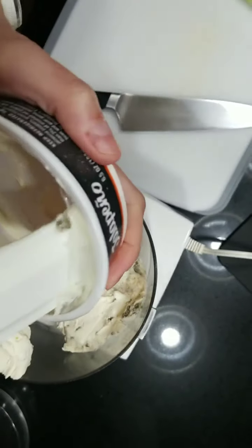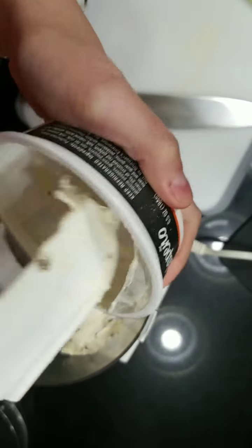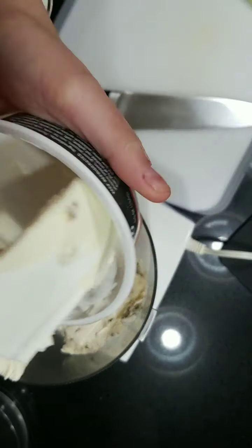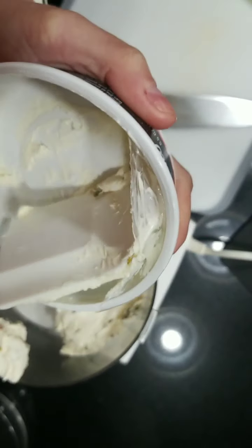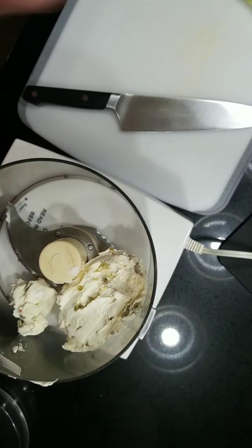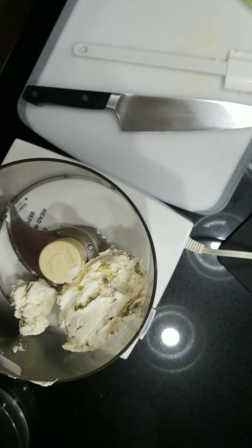A lot of the pictures I saw of the pimento cheese had the shreds of cheese still visible, and a few I saw, it was pureed. And since I am using it as a spread and a sandwich filling, I'm gonna go for the more pureed version today. It's gonna taste delicious whether it's chunky or not.